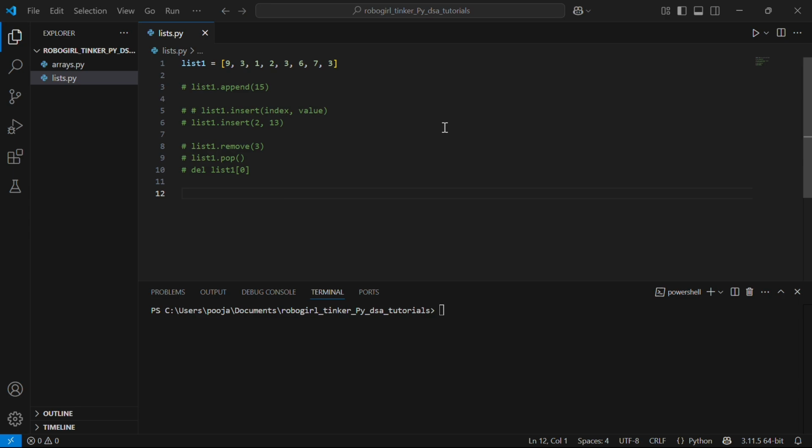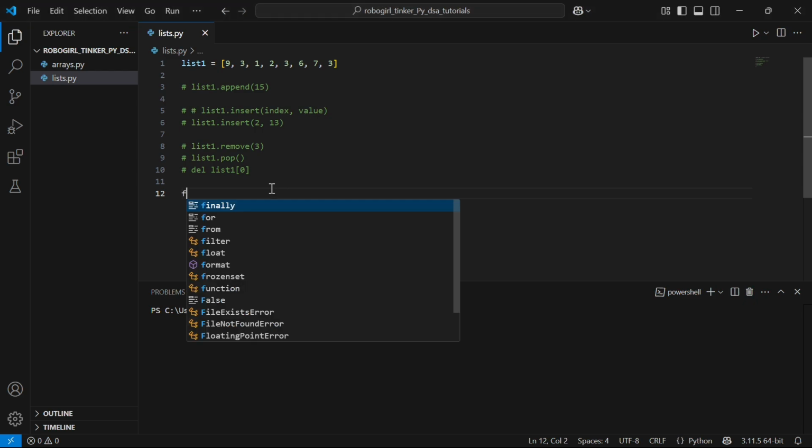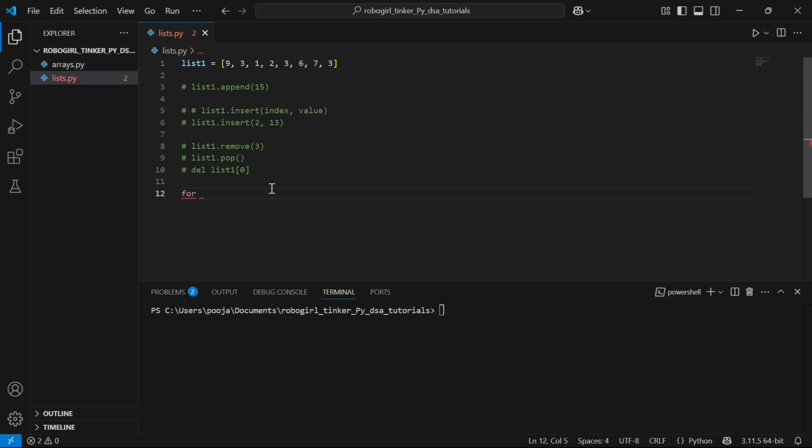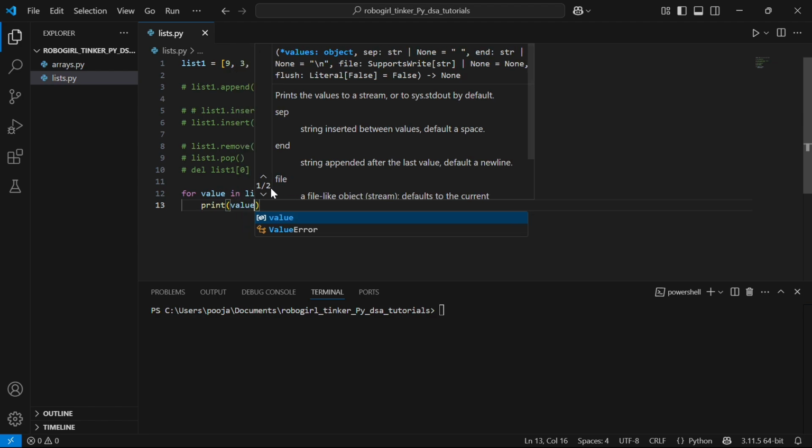There is one more operation, like we can loop through the list. So for that we just have to simply do, let's say, for value in list1, we can print each value.